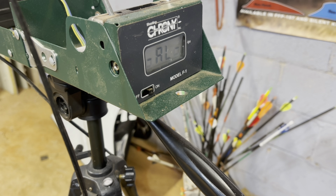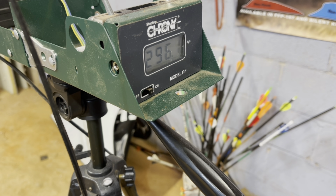All right, guys. So first arrow is going to be the X-Coda Pro. 296. 296. So let me grab, I got a Rampage here. We'll see what this Rampage will do. 265. So, not too bad.